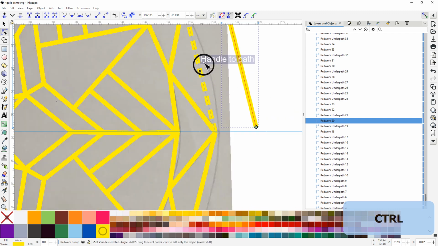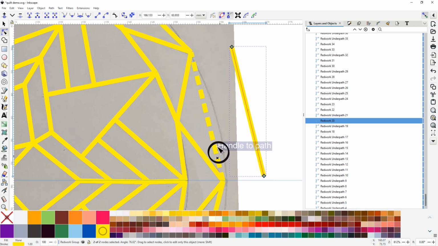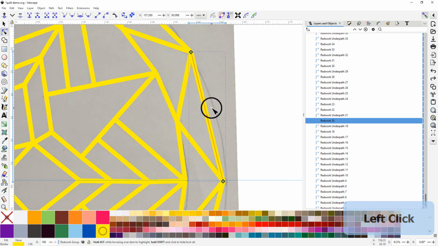You can see there is a dotted line underneath, and the reason for that is the redwork underpath. That is, each path section is numbered with redwork underpath, you can see that over here, and those are all dotted lines. So I will go and put that line segment back in its place.